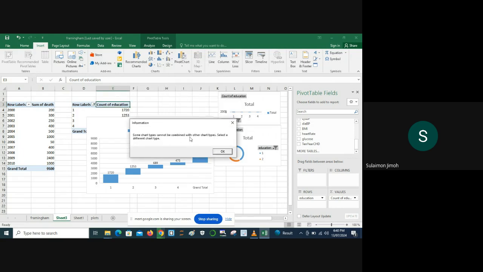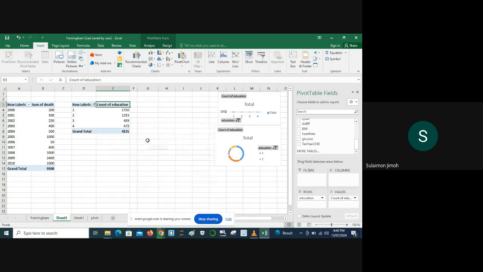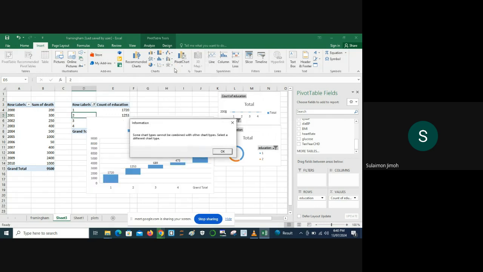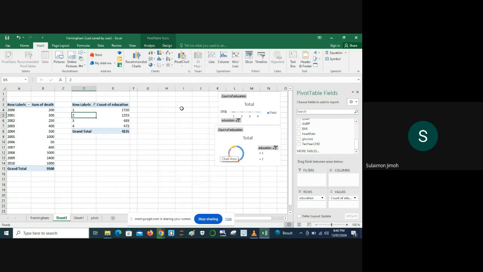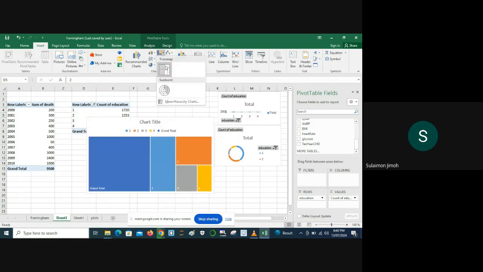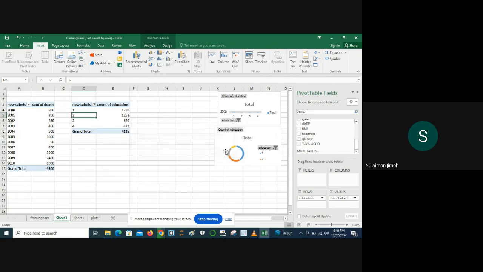Some charts cannot be combined with other charts. Let me use waterfall for this one. This is another category. Yes, this one. This one is not working too.